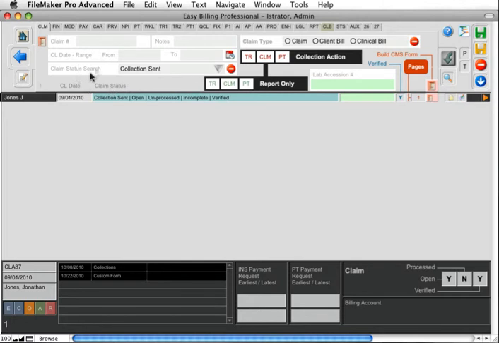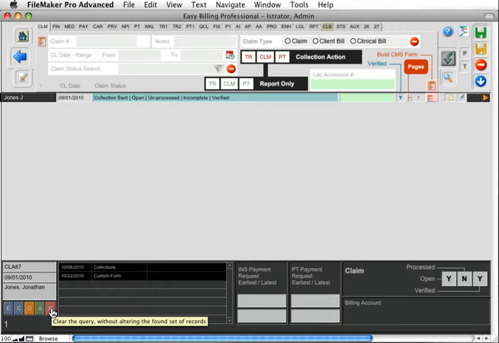Additionally, we may want to remove some other types of claims from this set as well. It's best to perform searches on claims that you wish to omit from the set first, thus you can add to your found set easier. Additionally, we may want to remove any claims which are not tied to insurance bill, for instance, client bill invoices.